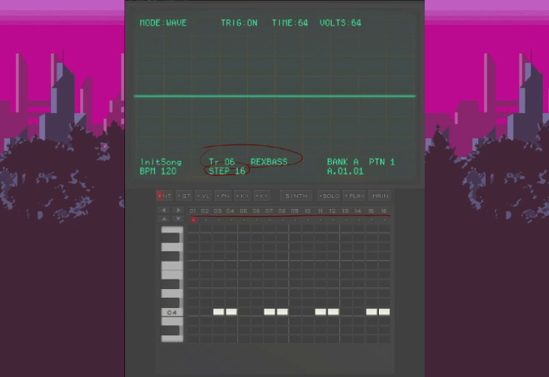So see how I have C4 in each of these steps, 3 and 4, 7 and 8, 11 and 12, 15 and 16? If I wanted to layer these notes on top of each other, like say I wanted C and maybe G on top of each other, I can't do that. If I push down on G, it'll move the note there.